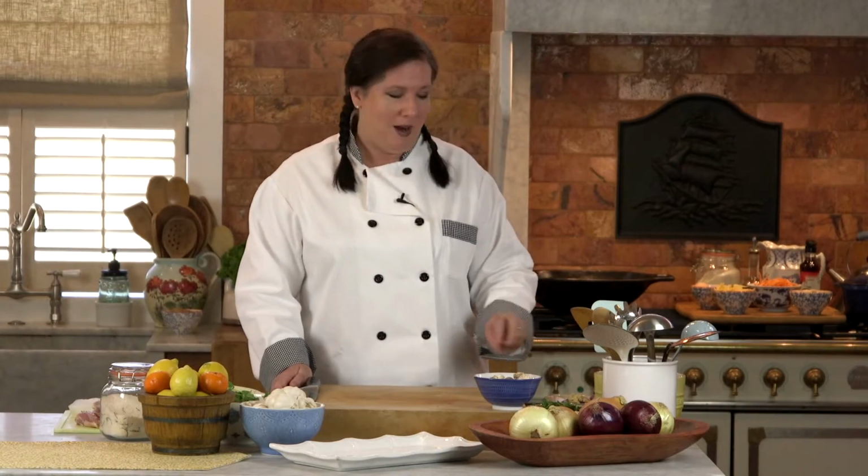We have all of our veggies cut. We did the onions, the mushrooms, our pea sprouts, our bok choy. We're ready to go to the wok except for our protein. Now you can use whatever protein you'd like, or you can use no protein at all. You can do just veggies. But today we're going to use chicken.